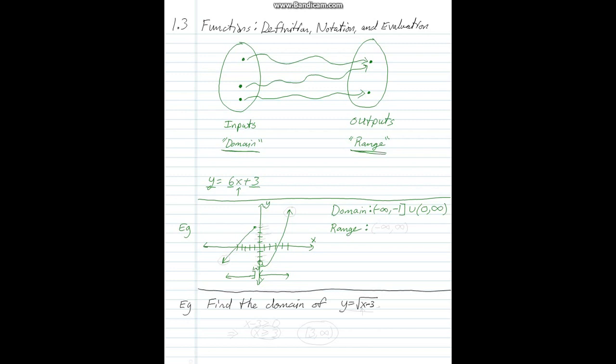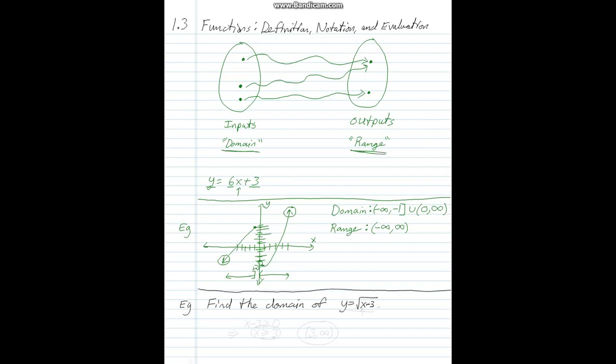Now, if I observe this function, it seems to go up forever, and it seems to go down forever, and it seems to hit all of these y values in between. So it would appear that the range of this function is all real numbers, from negative infinity to infinity. This function generates every single y value because it is level with every single point on the y-axis at some point on the graph. So that is how you would handle examining the domain and range of a graph.